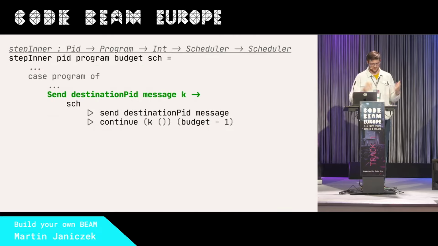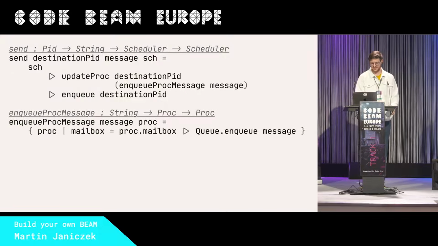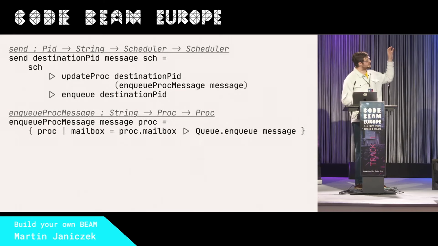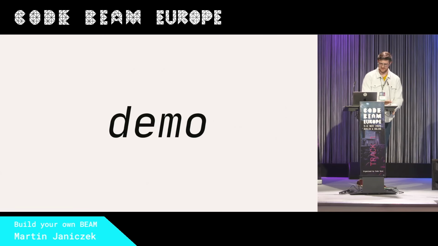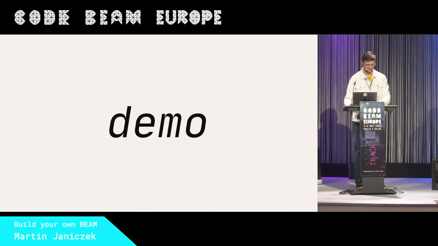And we have a new instruction. I have hidden most of the work behind a helper, so let's see what the helper does. And the helper just reaches, because we have access to the whole scheduler, so we can do that. We can reach across processes. We reach into the destination and save the message into the queue. And that's really all there is to it.